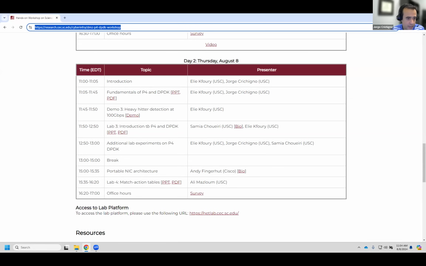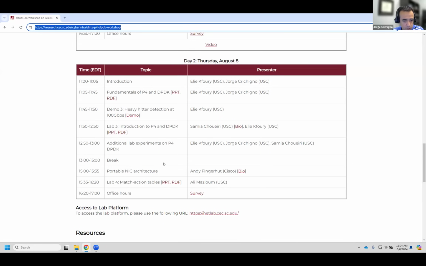We have created a lab library. Samia, who is a PhD student here at USC, and Eli, a faculty at USC, are leading this new library on P4 and DPDK. Again, DPDK is used in the user space.